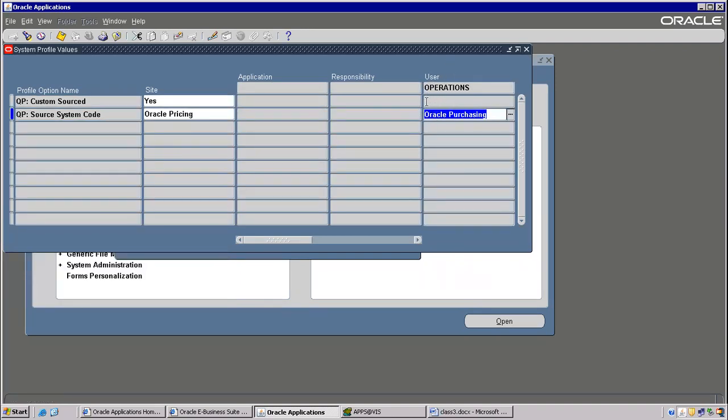So for this particular user, I'm entering Oracle purchasing at user level and pricing at site level. But your system will give priority to the user only. The next priority goes to responsibility. The next is application. The next is site. Site is the least. If you don't enter anything in all these three, then obviously by default site only. But if you enter something at user level or responsibility level, it will give the first priority to these three only. Sequentially, remember this. I am entering this.